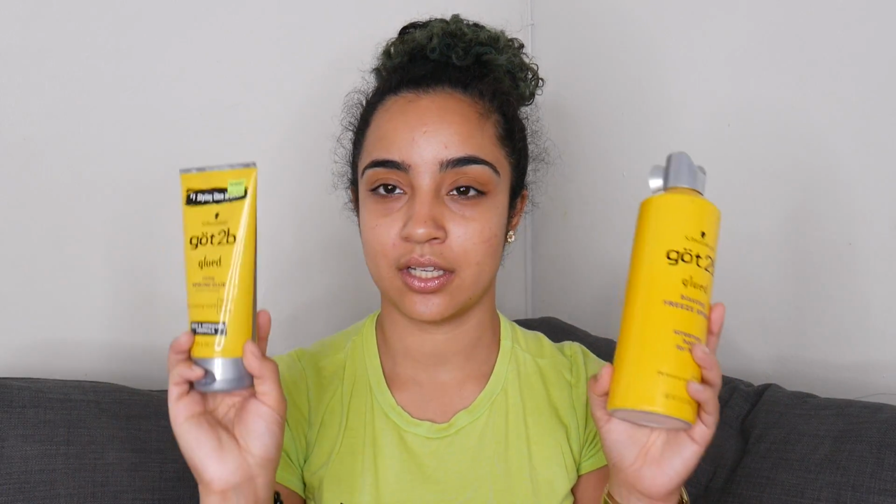I personally love to use a really hardcore gel so that my ponytail is super sleek. Whenever I have a shoot or if I'm going to an event or something, I really prefer my ponytail to be nice and sleek. So I use this Got to Be very sparingly. I don't use too much of it, but I love to have it on hand, and this is what I use. You can also go ahead and use the hairspray. I don't usually use the hairspray, but every now and then I go between these two.